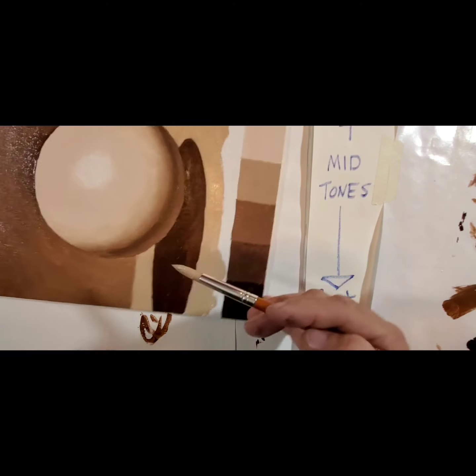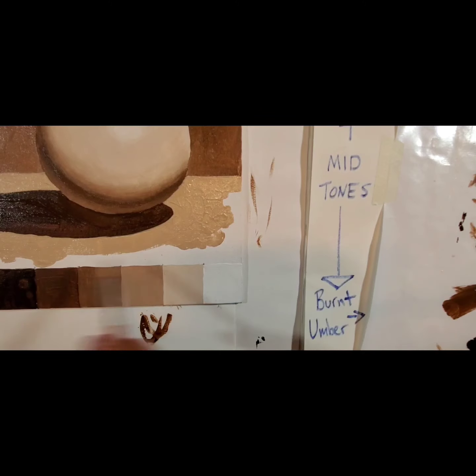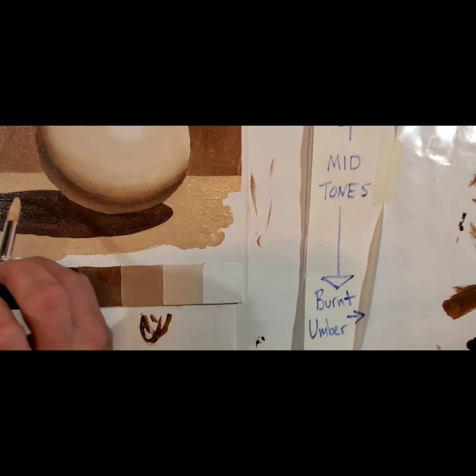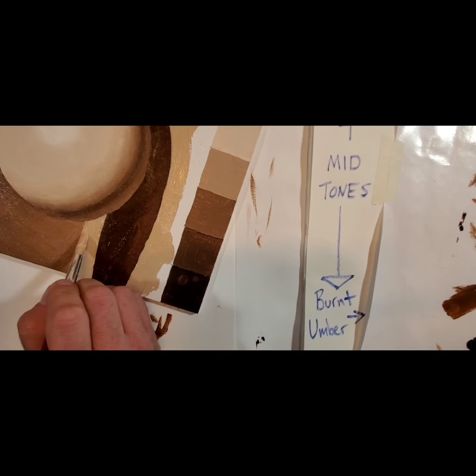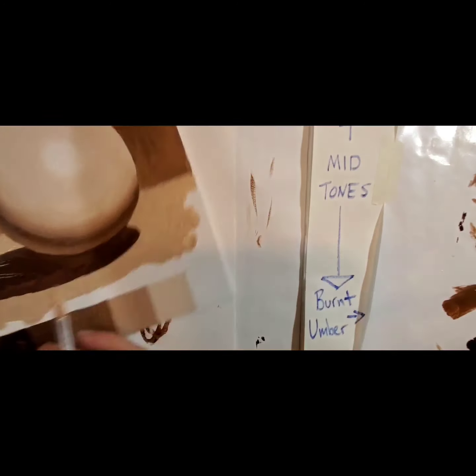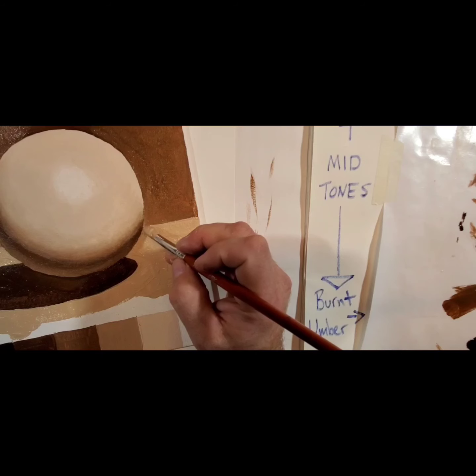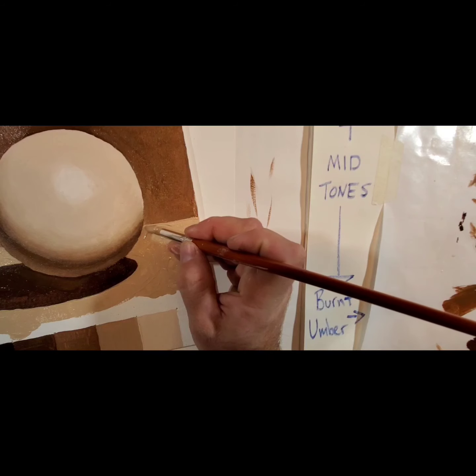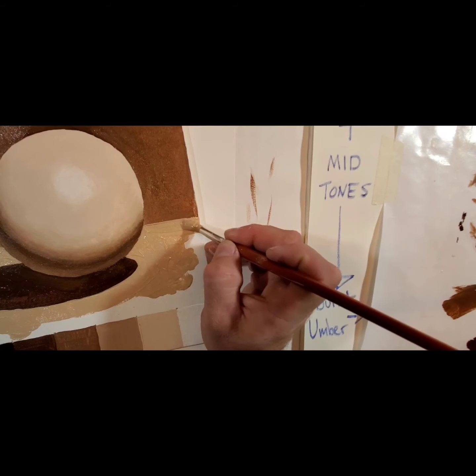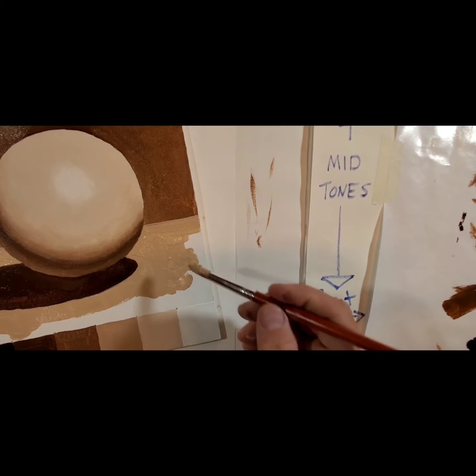Now I also need to go and reassert this line down here, the line of the, actually I need to fix this horizon line. I got a good amount of paint here. I can put some down here. Just trying to get that looking right. And we need to raise it up on this side as well. Hopefully that's okay for now.